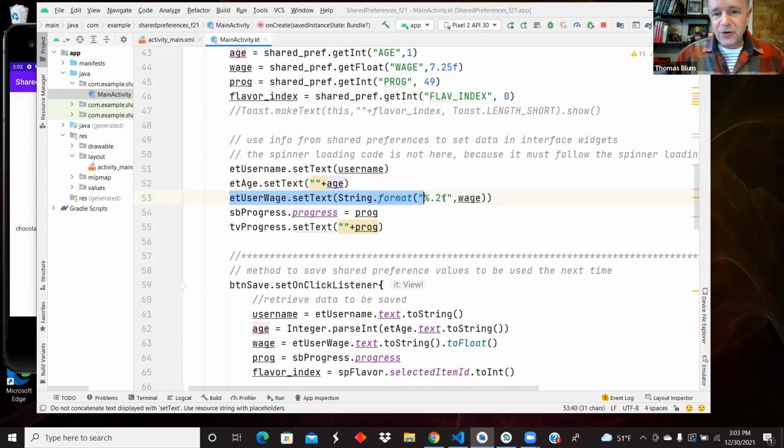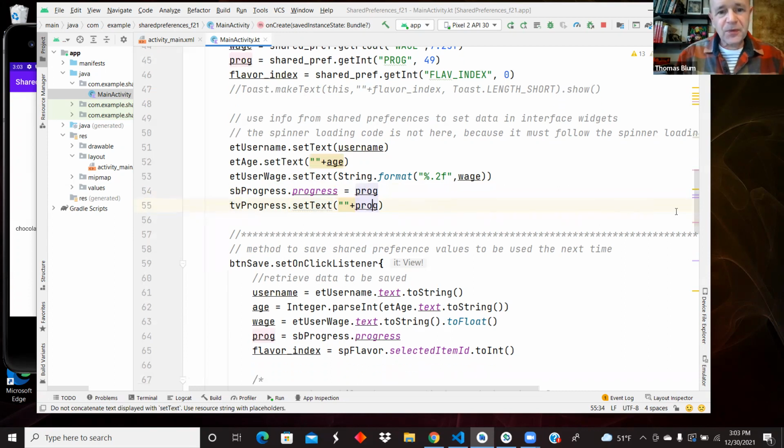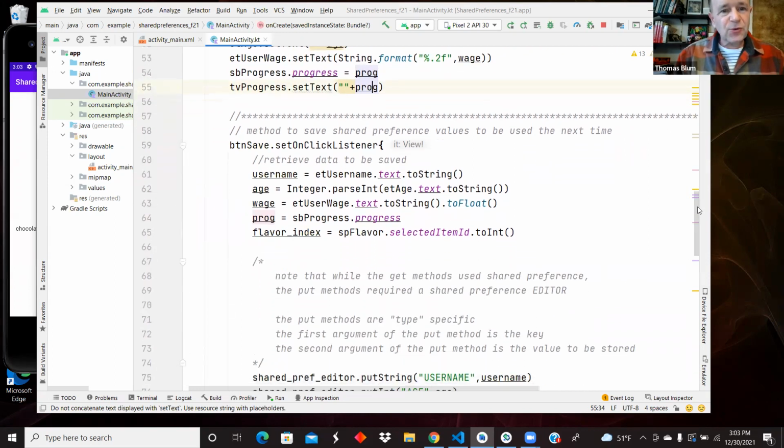Here we're getting the wage and we're doing a little formatting. So if they remembered something with more than 2 decimal places, I'm forcing it to just have 2 decimal places. Setting the progress of the Seekbar to the progress, and setting the text of the TV progress also to prog. So that's displayed in 2 ways.